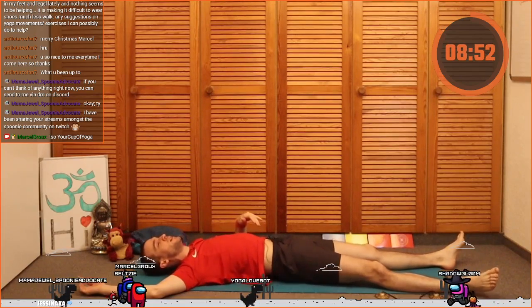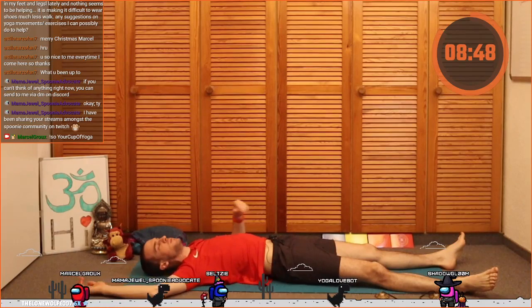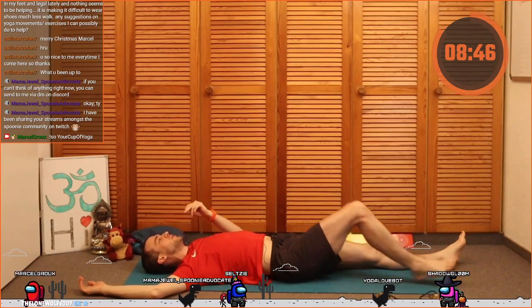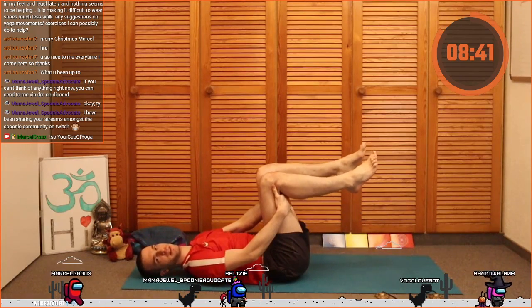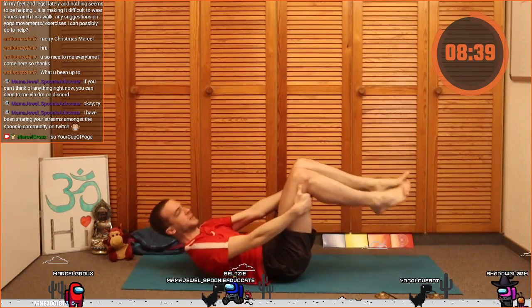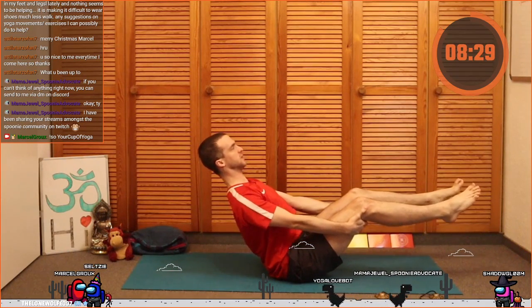And from here, we're coming into boat pose or Navasana. Bring your legs up, grab around below your knees, and from there, come and shift yourself up. From there, you can come into a great position like this. Feel the length from your hips to your head.